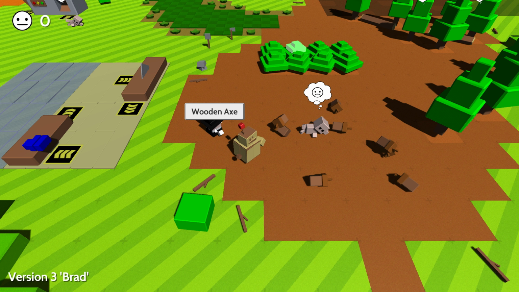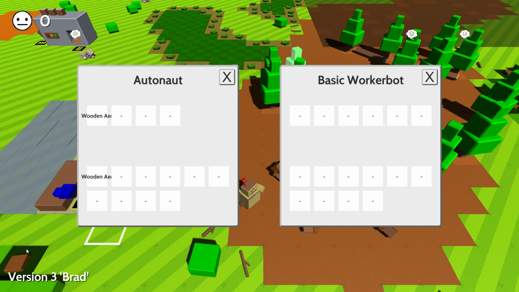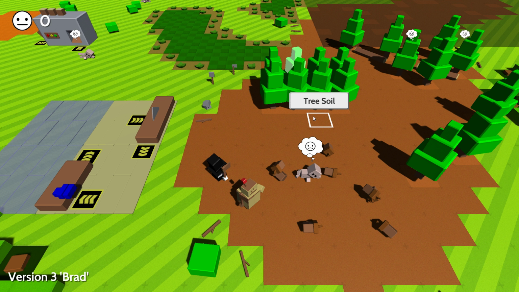I'm gonna whistle. His name is Dawn, which is awesome. Oh, so many trees going down. Awesome. Talk to Dawn. I'm gonna trade with him. I'm gonna give him an axe. He's gonna equip that. We can make a bunch of axes, and we will do that. I just want him to have a stockpile.